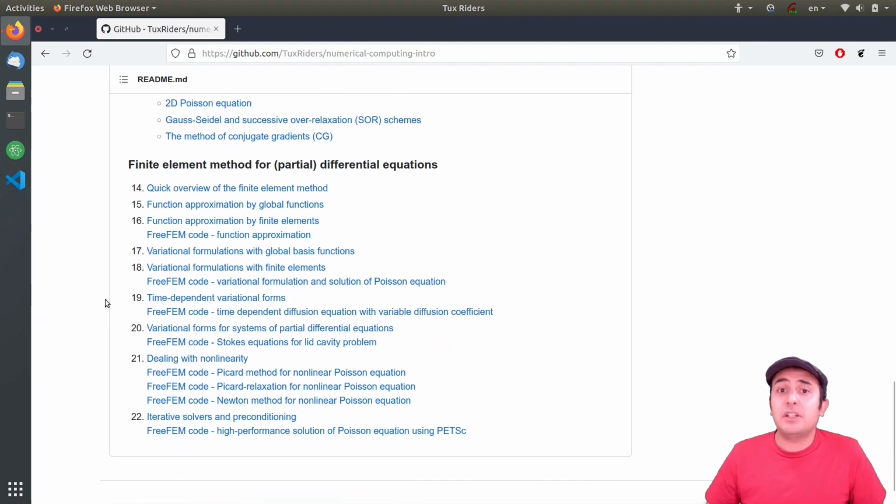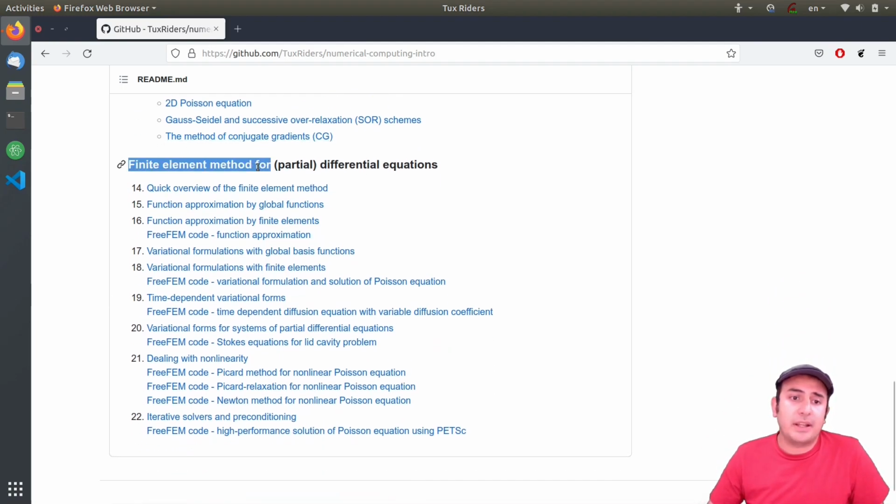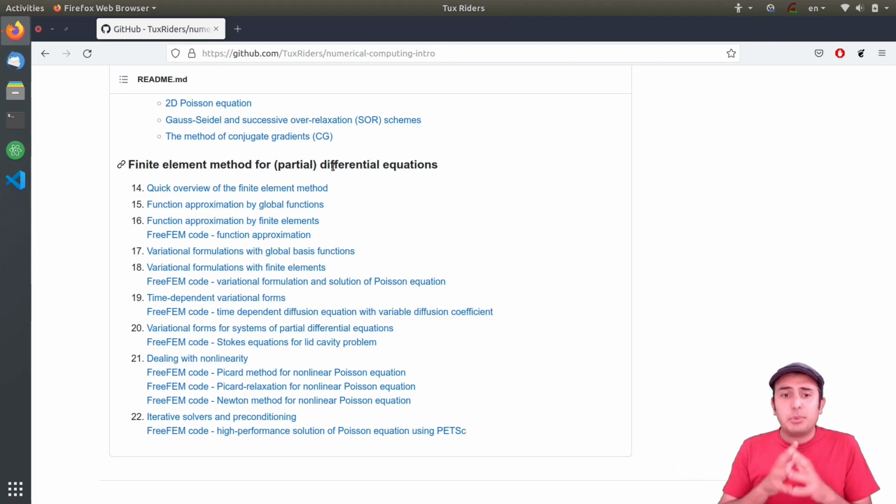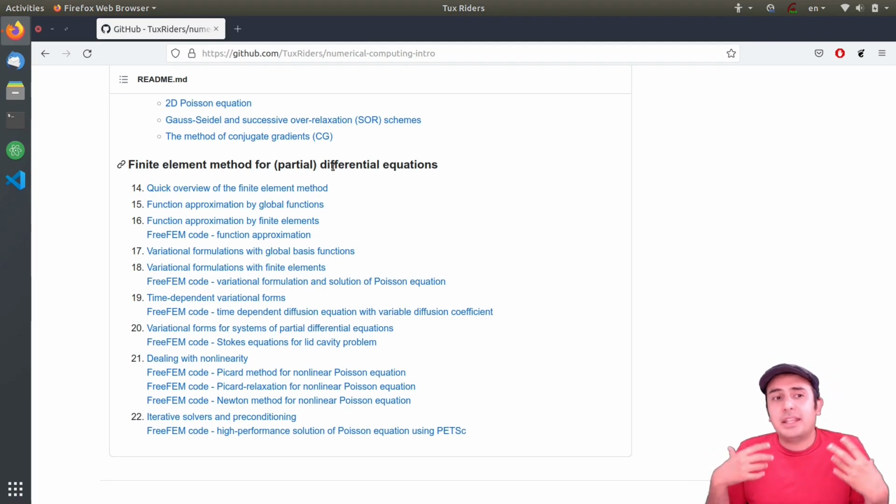But from this video, as I said, we want to start on the finite element method. We previously discussed finite element, not in detail, but we had a brief introduction to it in the introduction to finite element modeling series. You can find the link in the description or via the cards on the top of the screen. And in that series, we used different finite element tools to solve a single problem.